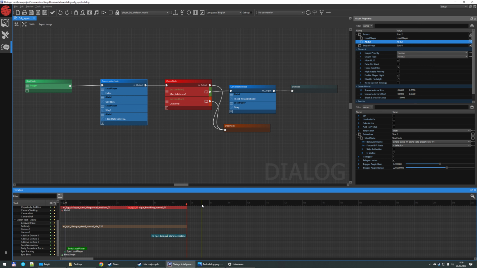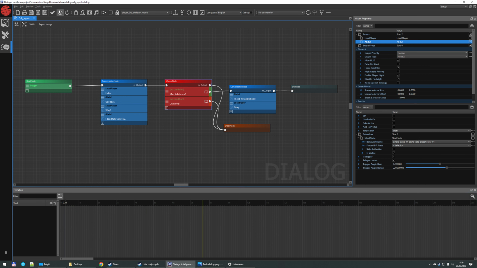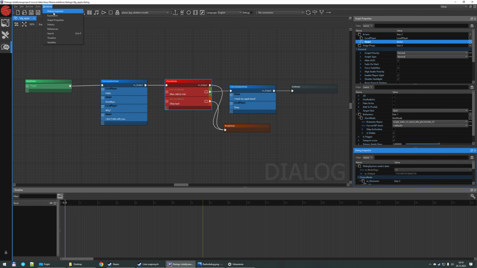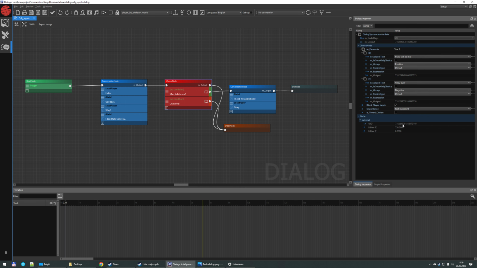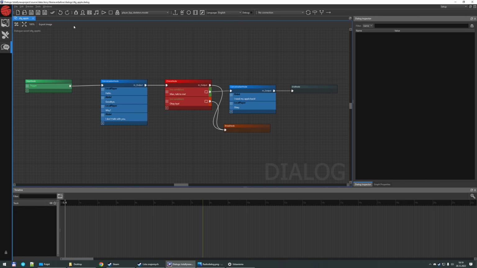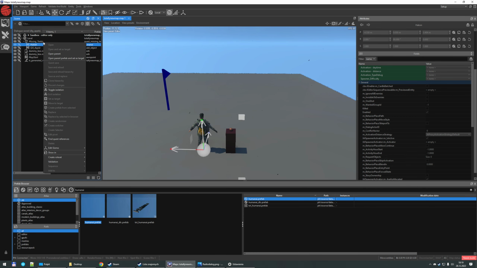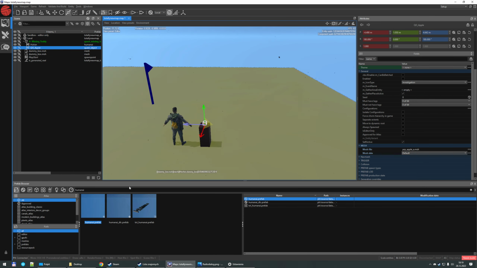So back to the choice node, when you go back to the window, I don't really remember which one. Yeah, dialog inspector. There you can actually choose the type of the choice, like progress or time. Is it a time choice? It's up to you. Basically, save it. Okay, you have a dialog. So go back to your level, and add your dialog.